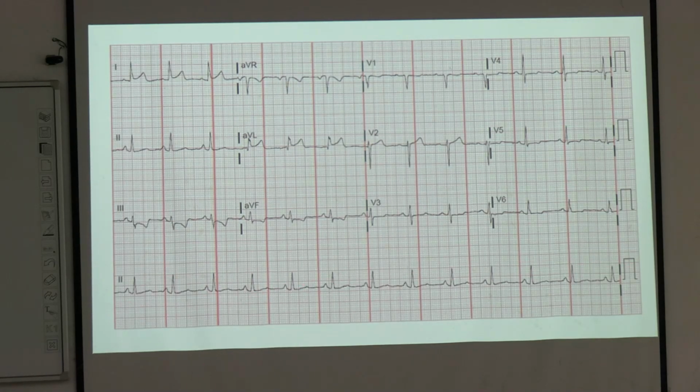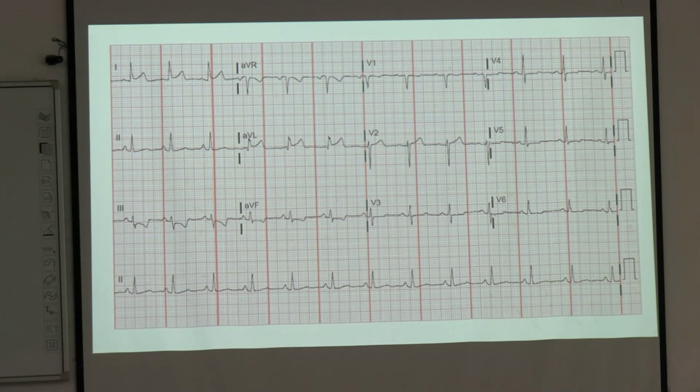So you have the long lead 2 tracing, right? Can you calculate how many small squares are there between two adjacent R waves? This one is one R wave and this one is another R wave. You see at least 3 big squares, and each of the 3 big squares has 5 small squares, so 15 small squares. Here I guess it is 3, so 15 plus 3, 18, and here 1, 19. So 19 small squares between this R and this R.